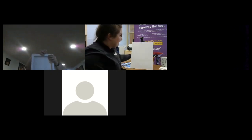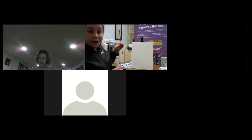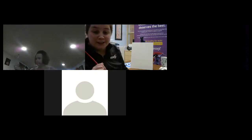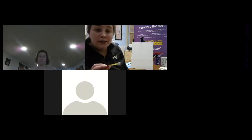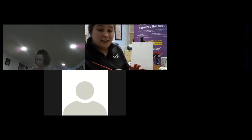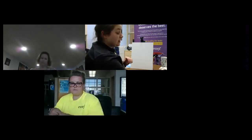All right, so stick that line down. Okay, perfect. Alrighty, now grab your largest paintbrush because we're going to have to fill in a lot of space for the sky here. So we are going to go in with our light blue color. Now if it's not quite as light as you'd like, you can add white to it to make it a little lighter. But we are going to paint in our sky.